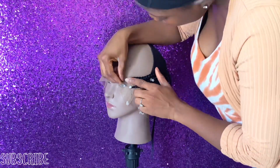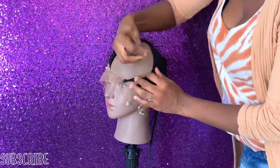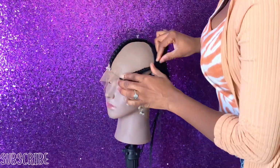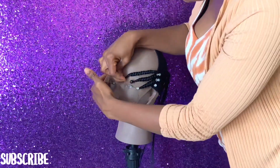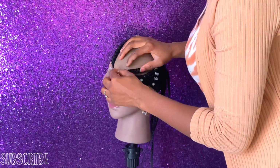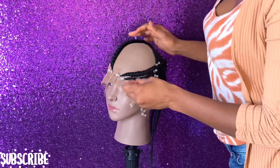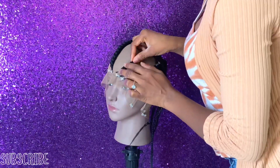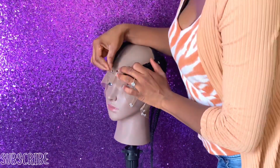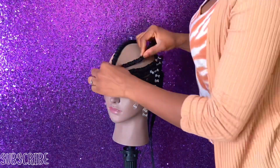So this is the style I'm going to be using for today's tutorial. It's going to be like a two-step, so I'll just place them on their right parts and go on to the next stage. I've actually made something very similar to this style in my previous video, so I really don't need too much explanation, but I'm still gonna explain.